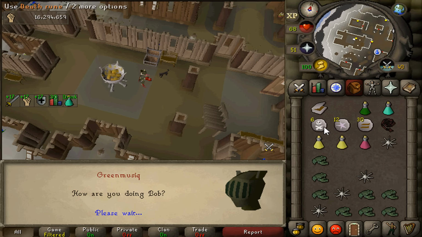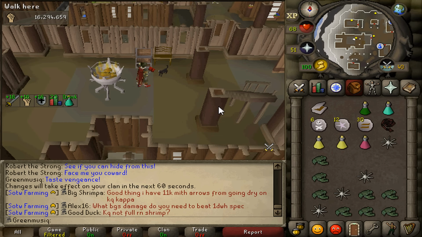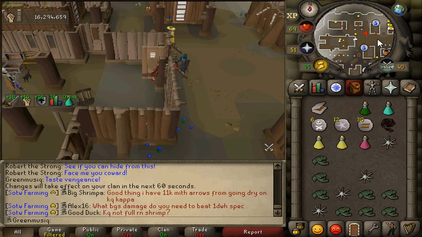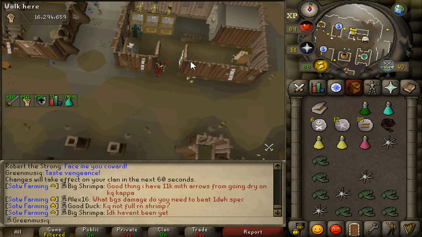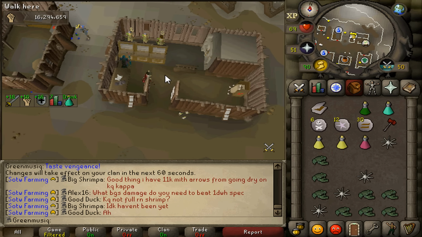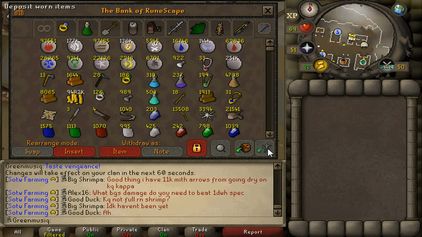Okay, after the cutscene is over, Bob will talk to you. And if you can already tell, we will now need to grab that dragon key, but that key has been split into four pieces. And those are four different parts of this quest. So let's go to the bank and prepare for part four. Let's deposit everything and let's start with the most difficult one.